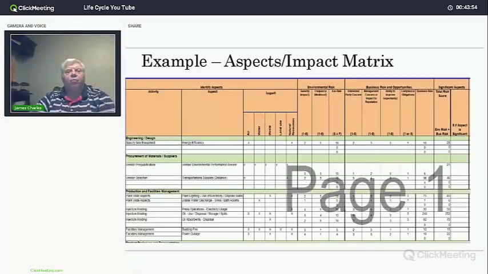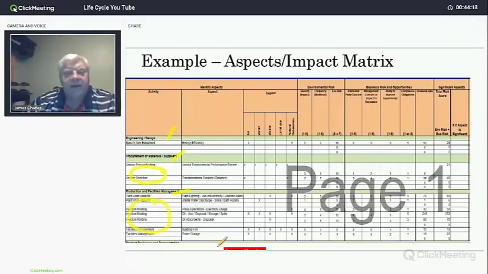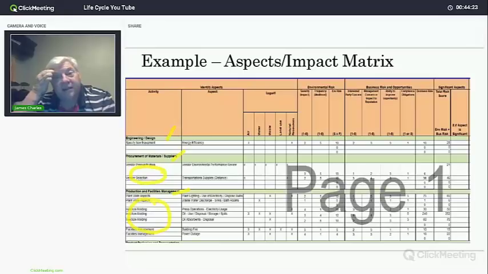And then ultimately, what we should end up with is an aspects matrix. And I didn't put this in here for you to read it, but one of the ways that we've taken a lot of aspects matrices and made them from a life cycle perspective is just by putting in these life cycle phases here, and then populating inside there the aspects associated with that phase of the life cycle. So for those of you that haven't had to upgrade your system yet, that's an approach you can take, and it's worked pretty effectively.